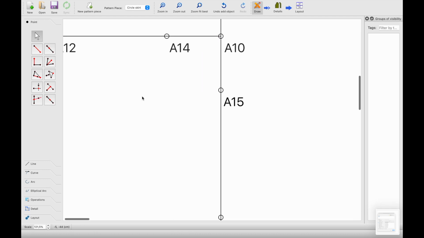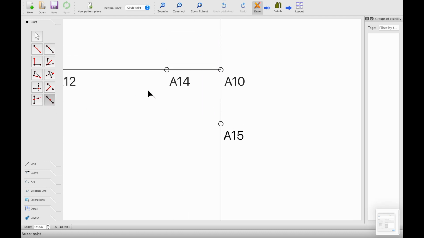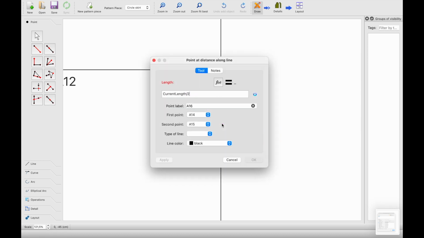Point A16 is the midpoint between A14 and A15, thus securing it between perpendicular lines.